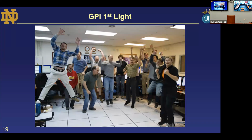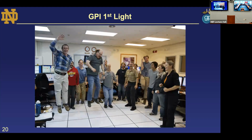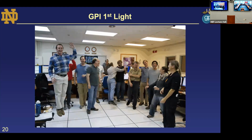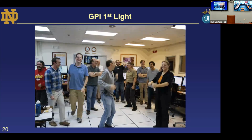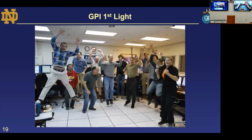And so we're all jumping in the air. It was noted that over the 3 nights, as GPI was doing better and better and better, the team was getting progressively happier in their photos until we got to this point by the 3rd night. We also learned that you cannot get an entire group of astronomers to jump all at the same time, no matter how hard you try. But you can take a freeze frame where it looks like everyone has jumped all at the same time.